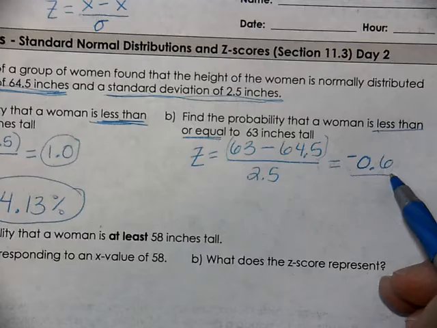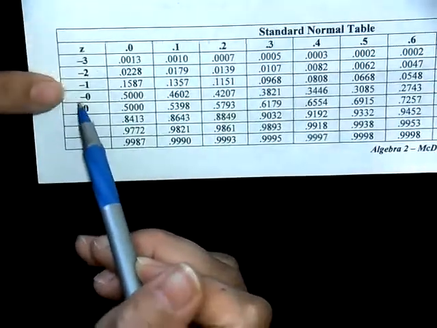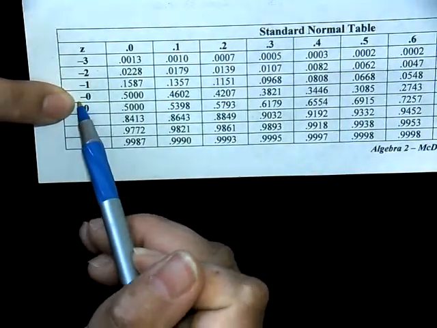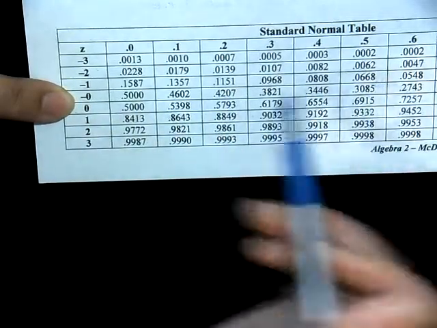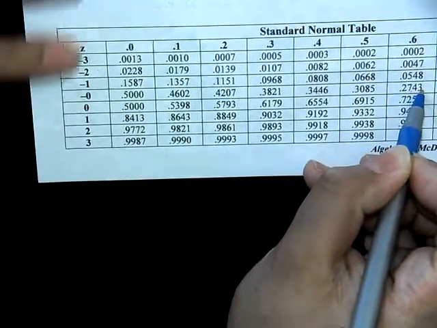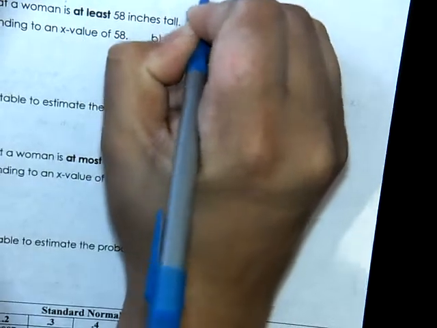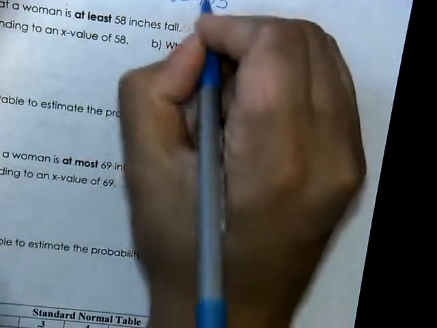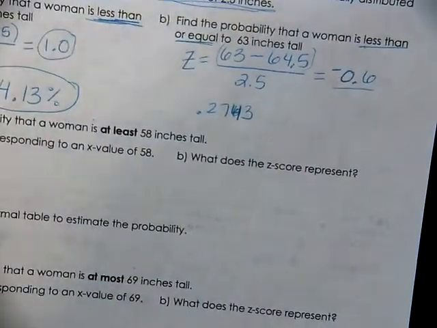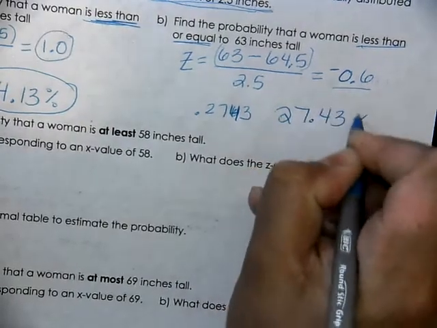This we need to find in our table. So again, we go back down to the table. This time you want to find negative 0 on the left here. I know there's a 0, there's a negative 0. You want to start at the negative 0 and go all the way across until you're at 0.6, which is the 0.2743. So again, I'll write that up here. And then we write 2743. And then we'll write this as a percent, rounded to 2 decimal places. So it would be 27.43%.